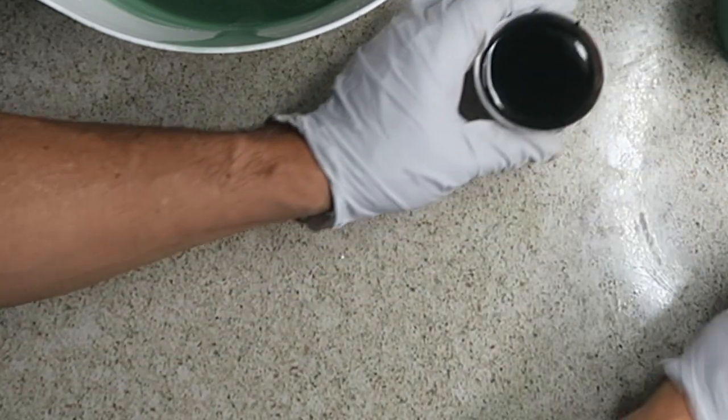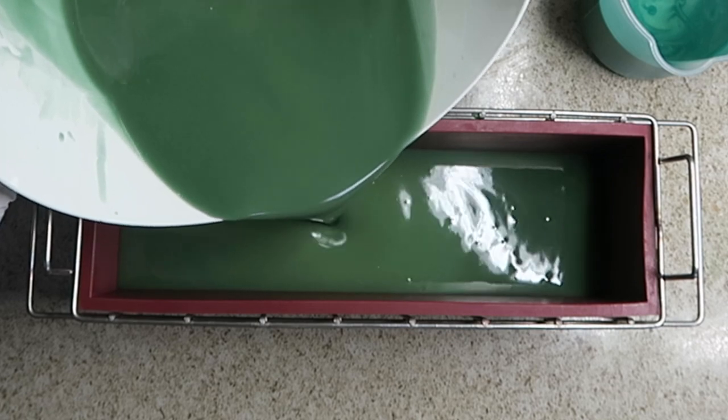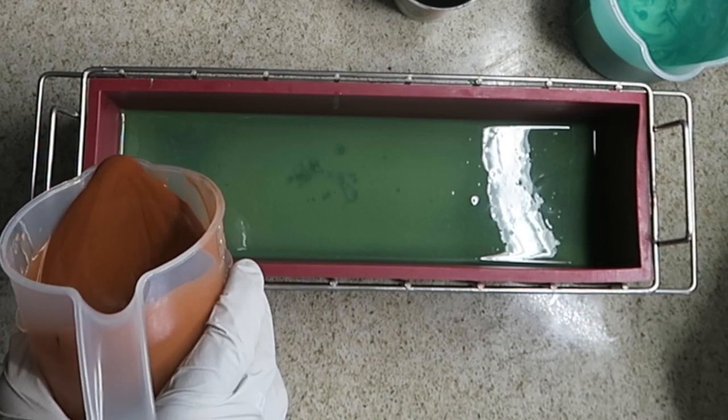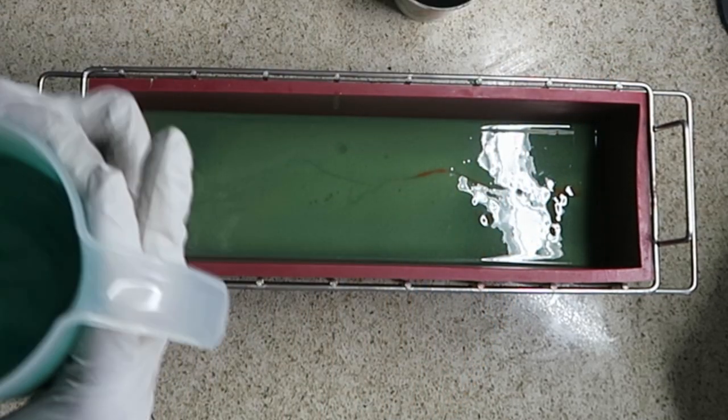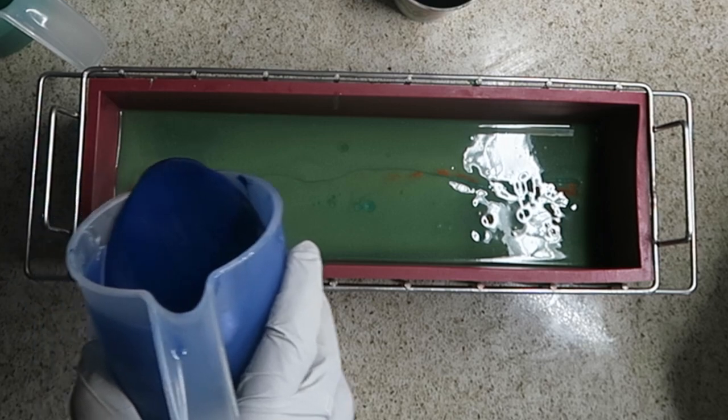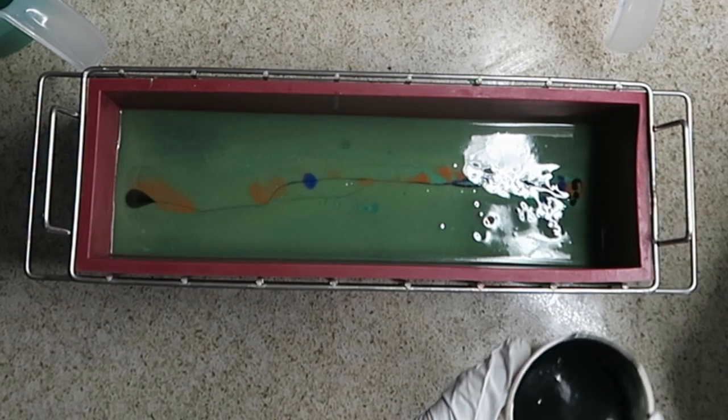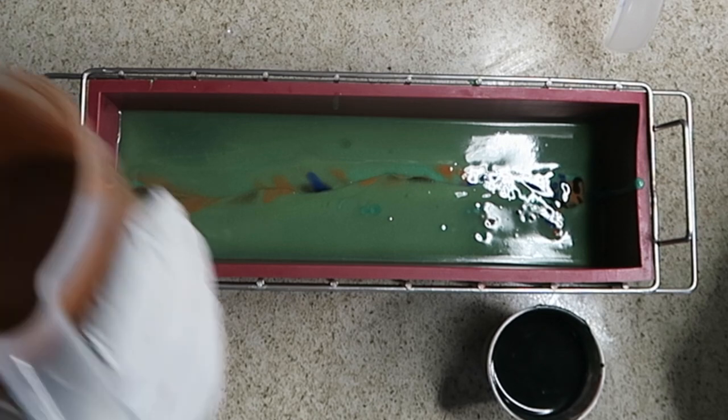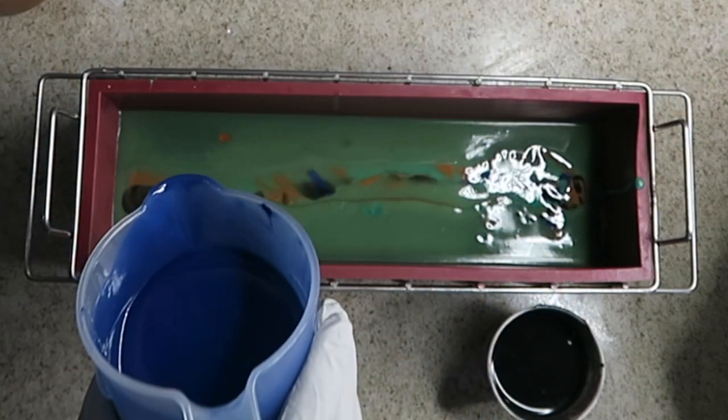Okay, so ready to pour. Get this base color in there first, about half of it. Let's do this tiger swirl, and it's kind of a blind tiger swirl because I can't really see what it's doing. I'll probably speed this up so that you don't have to just watch this go in there like that. Once it's all poured, I'll come back to you.